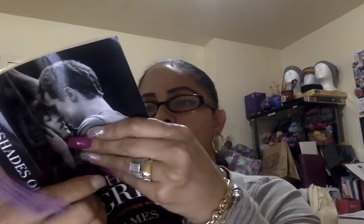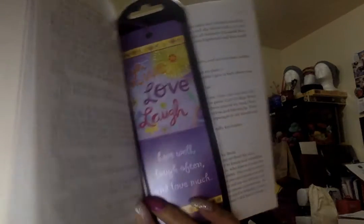So lately, the past month, I've been reading 50 Shades of Grey, this book, which I am in chapter, I believe, 10, if I'm not mistaken. Let me see. Well, I am in chapter 13, but on page 224, and that's my stitch marker, which says, live, love, laugh. Live well, laugh often, and love much. And it's purple, of course, because I love purple.